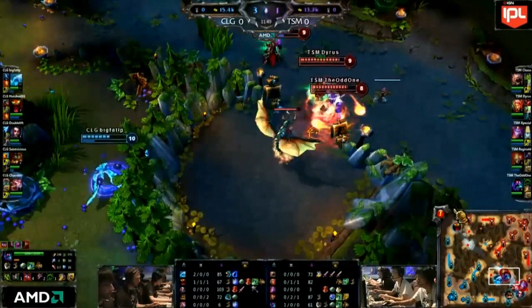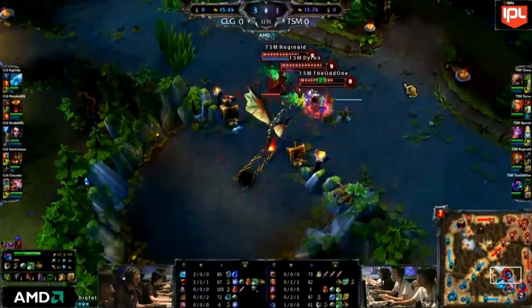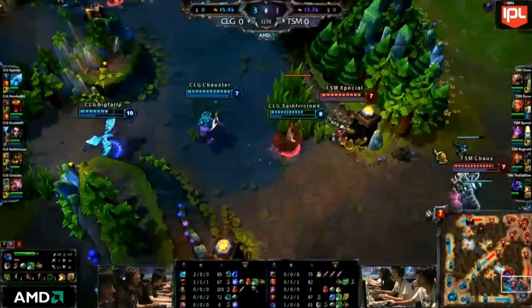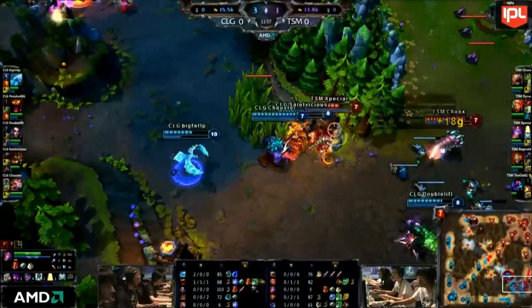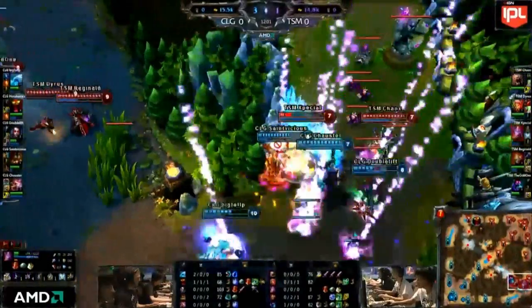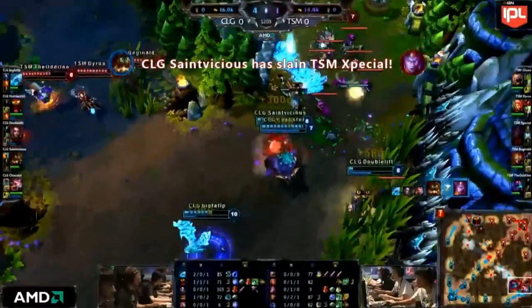Anivia on the left side of Dragon Wall could throw a Flash Frost over, but they don't have vision. There is a ping. Oh, they do have vision. That's their pink ward. So TSM does not know that is there. Special forced to flash out right there. Would have gotten stunned now. Oh my god! Beautiful wall. Beautiful wall. Picks that. They got the dragon.